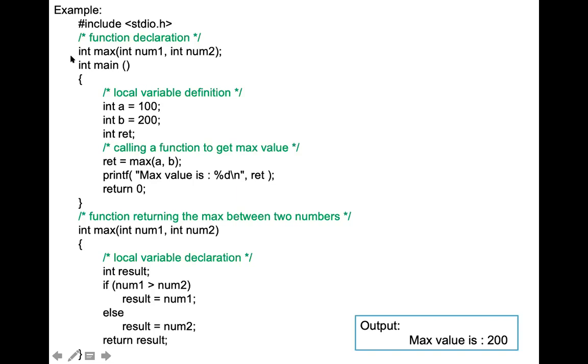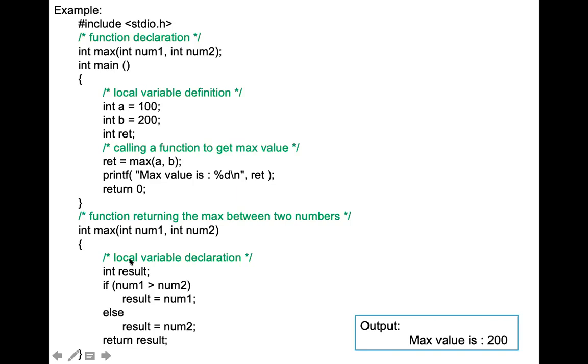Sir, it doesn't make a difference in output, no, sir? No, it doesn't make a difference to the output in our case. But suppose there is a third function, a display function, which is also using the max function. And if you are declaring max only in main, then display will not be able to call the max function there.